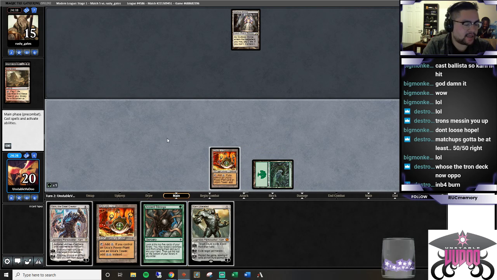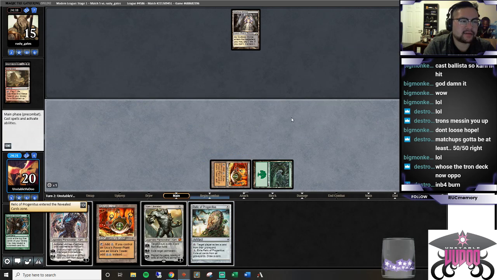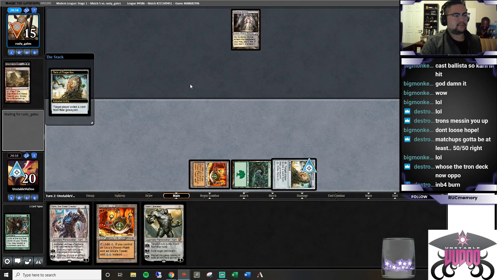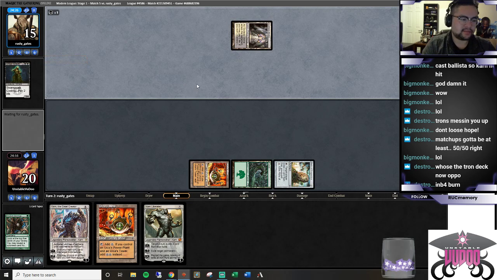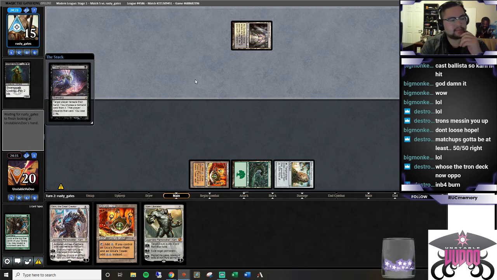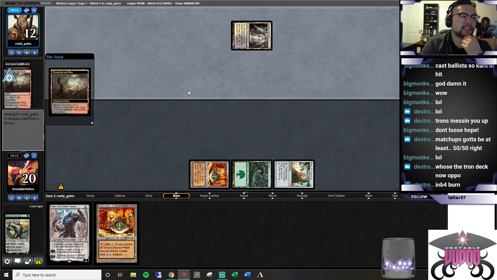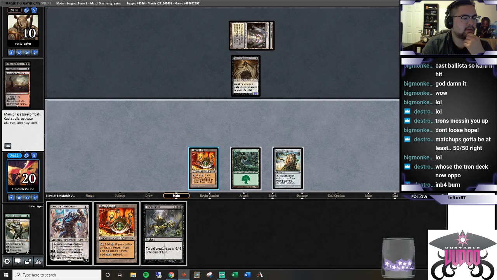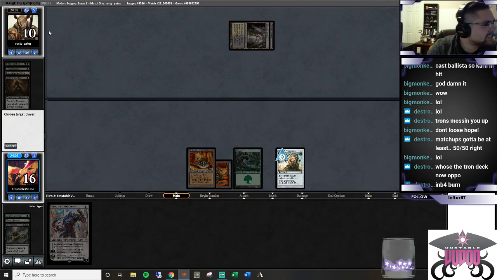Alright, they might have hand disruption. We're just gonna start stirring now. Probably Mardu Pyromancer. Maybe not. I mean Mardu Shadow. Ho. It's all coming together.